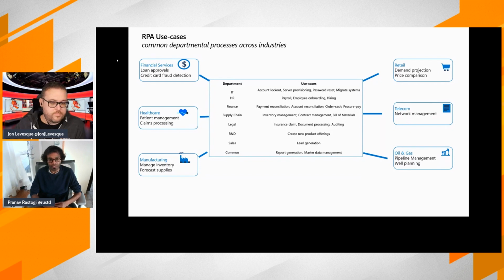Yeah, and then we've seen some interesting patterns where some of the customers started with industry specific use cases, and then they started going in the other direction, at the departmental level as well, where they were improving their go to market for their product, in terms of how they build product and how engineering happens. So they started automating those kinds of scenarios as well.